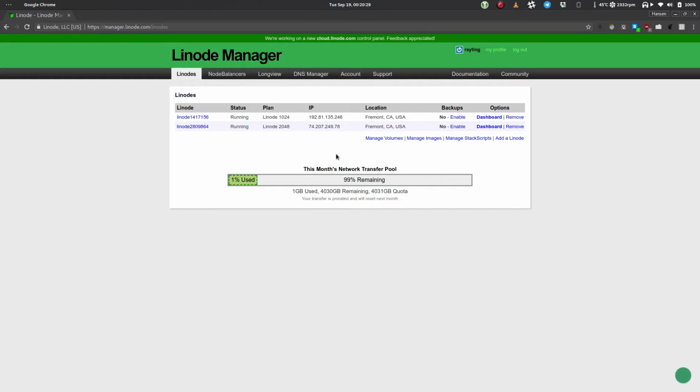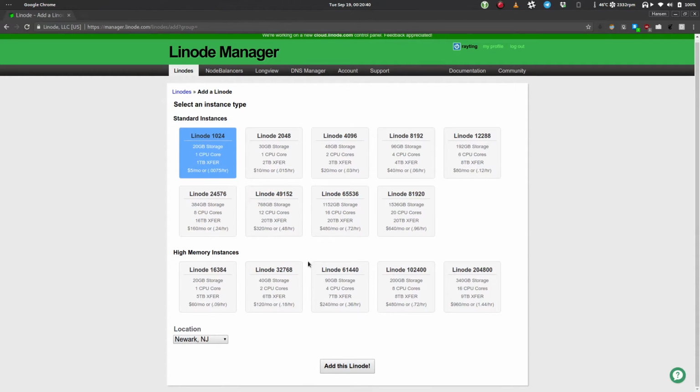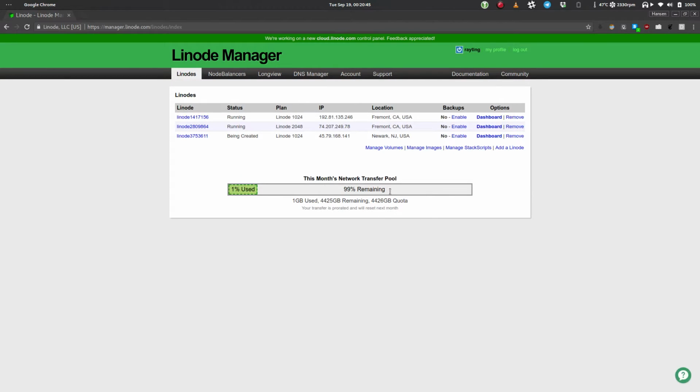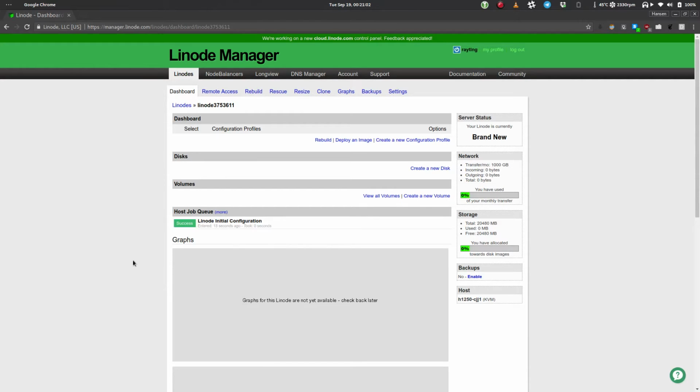Once you get logged in, you'll basically just add a Linode box. This will be the same for any other hosting provider. Cheapest option works. And add it, and it will get created by Linode's data centers. The way this works is basically the same regardless of what hosting provider. So there's DigitalOcean, AWS, and I think there's a few other providers, and it's basically the same.